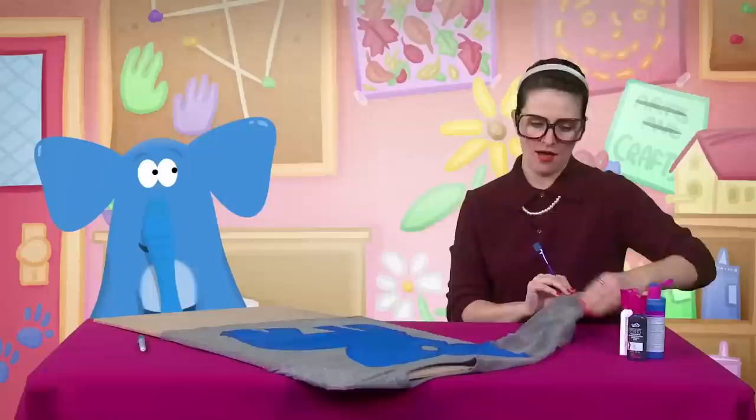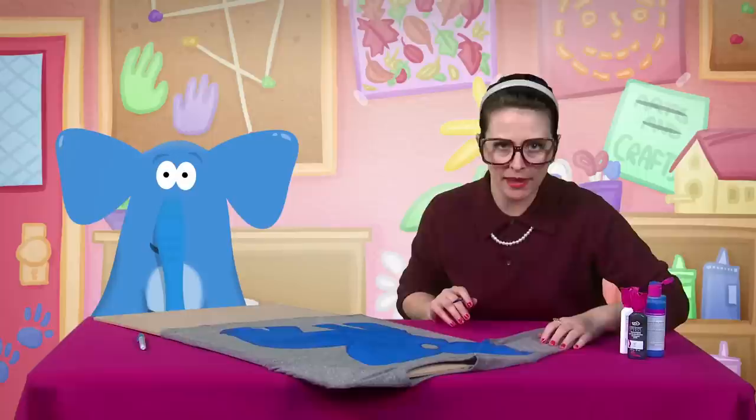Alright, and then you just want to stick a little cardboard up there in the sleeve so you don't get paint everywhere. And whoop, whoop, whoop!